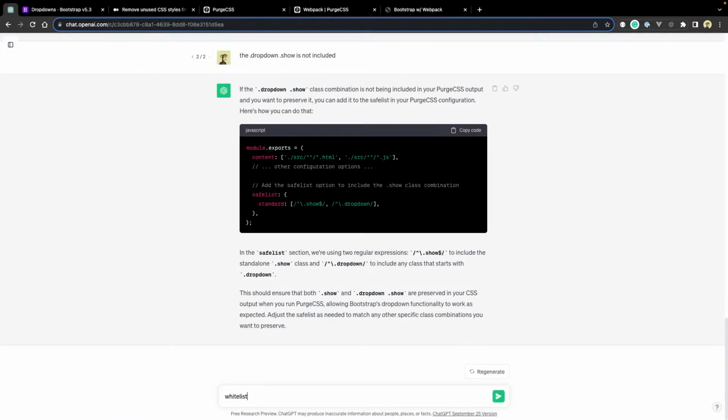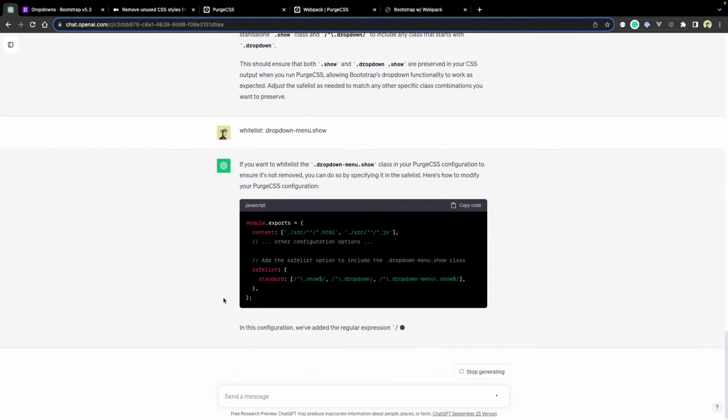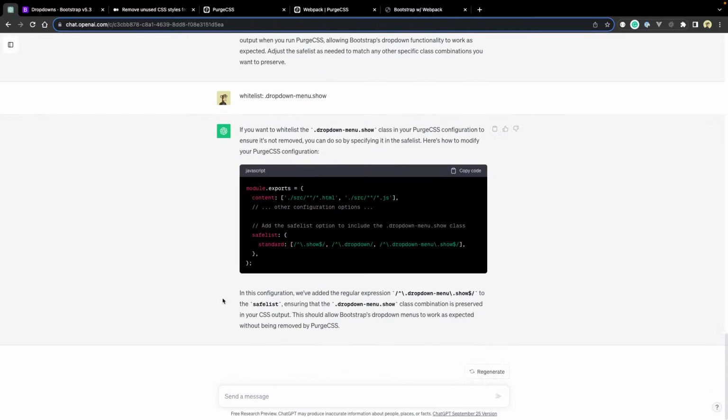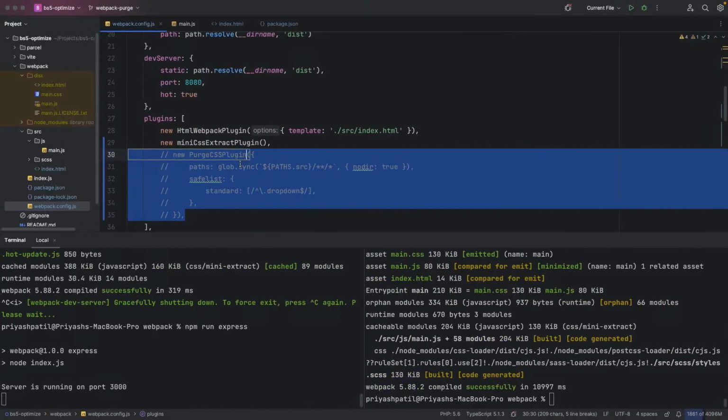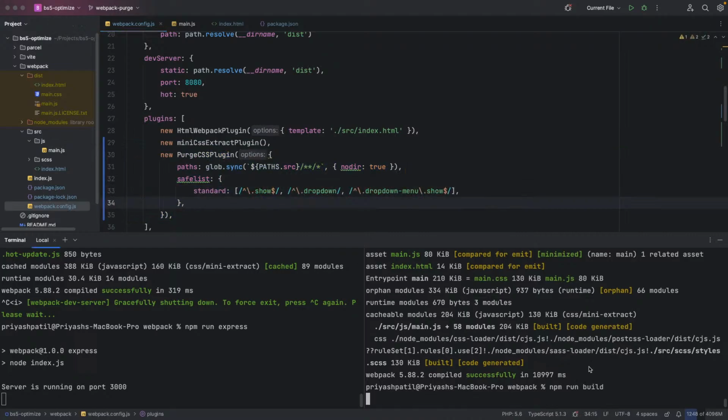Whitelist. If you want to whitelist, it is this. Weird, but it already did not work in the first test. So anyway, I will give it a try.